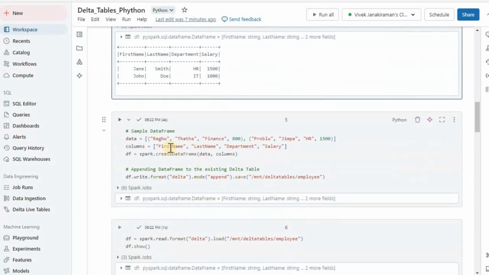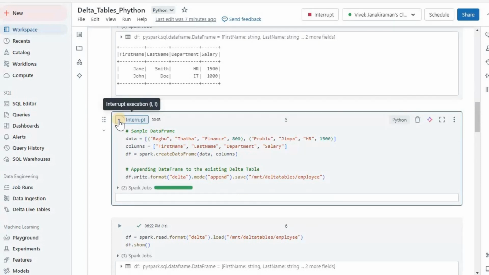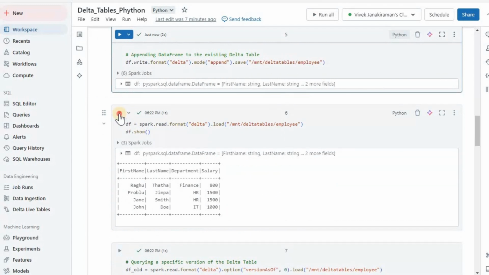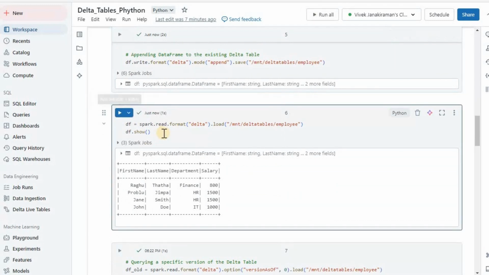Now I'm going to add 2 more rows into that Delta table. So let's go ahead and execute it. It is created now. So now I'm going to look at the data here. And if you see here, we have 4 rows added to that particular data.